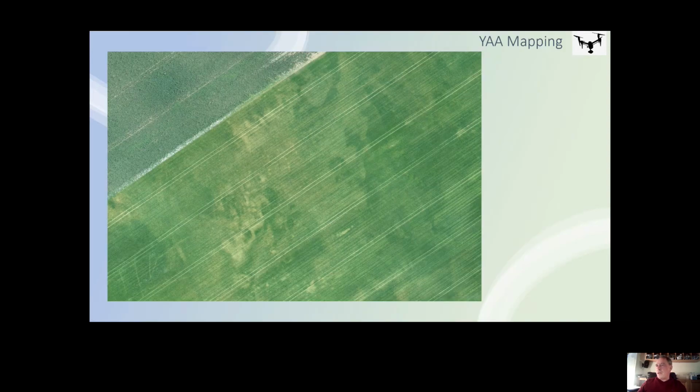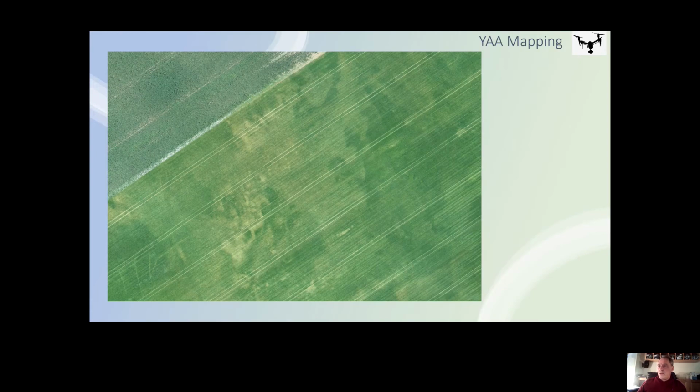Further down, a little bit further to the west, again you can sit and pull out archaeology all day long, which is simply not visible under the RGB, the normal image, including this rather nice enclosure. Again, same thing here. You can see how much more you get from the processing.